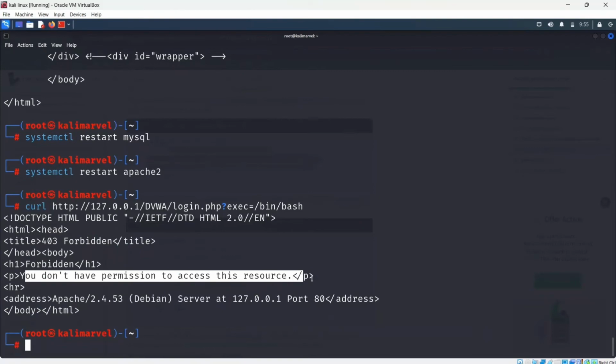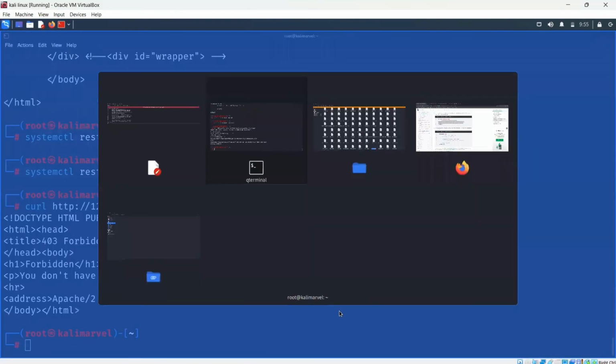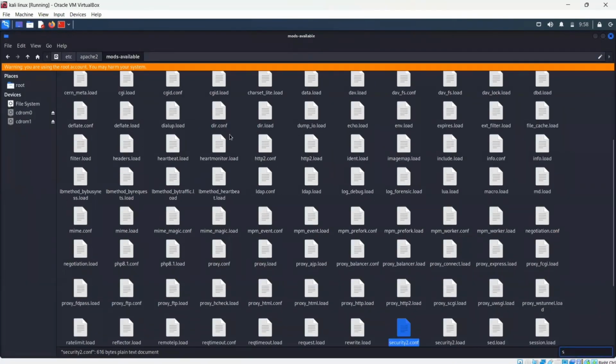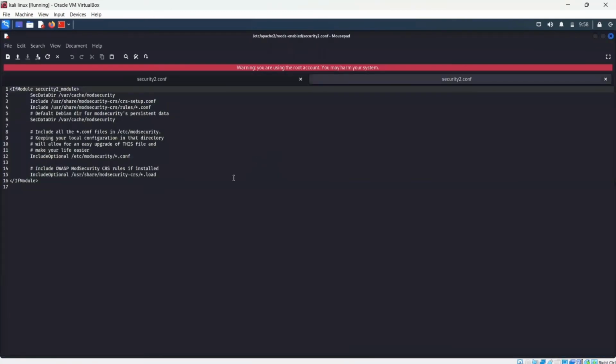Oh, you don't have permission to access this resource. If you get this error, the firewall is on, so we should first turn down the firewall. In Apache2 mods-available, security2.conf, sorry, mods-enabled. We should go to mods-enabled, not mods-available.